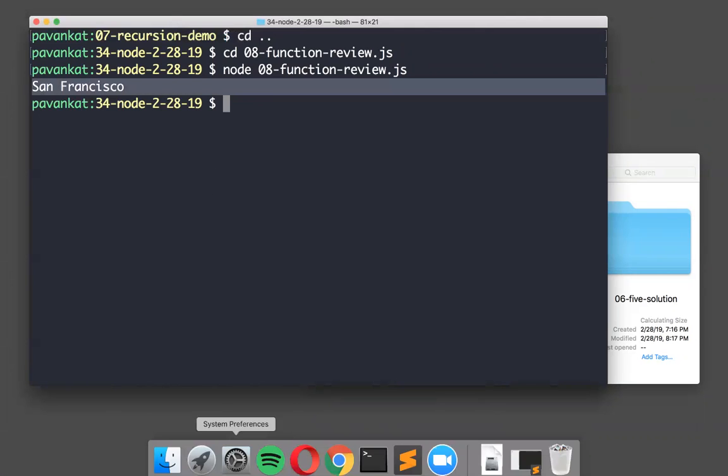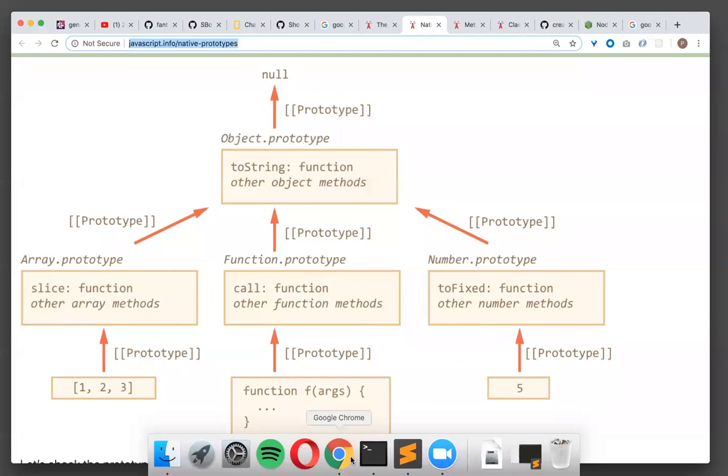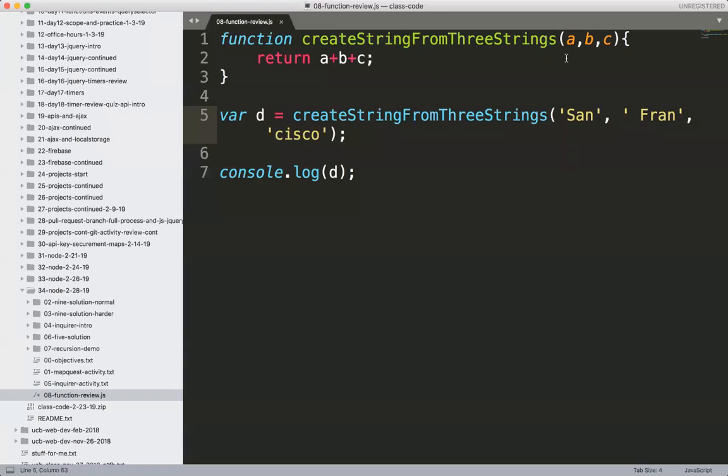It's out to San Francisco. If I go back to the code, I pass in San Francisco like this, and there's a space right in front of Fran, and we console log the output. So just an example of using a function.